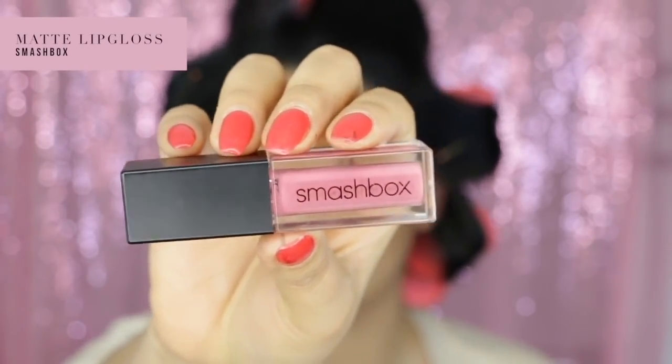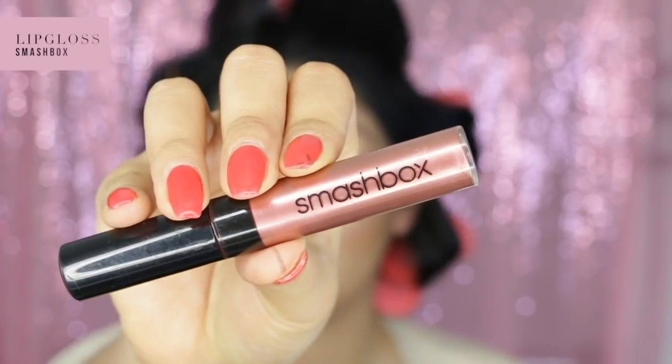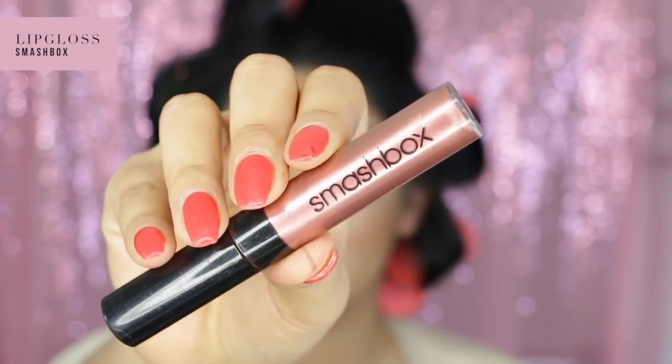So I'm going to apply a couple of lashes of Lash Paradise mascara and then popping on my favorite lashes, 113 from Ardell Lash. And then moving on to my lips to complete this look, I'm using a matte lip gloss from Smashbox, which is kind of like their version of a liquid lipstick, except it's not sticky at all, and it stays put all day. And then topping that off with a metallic lip gloss, also from Smashbox, and that's it.